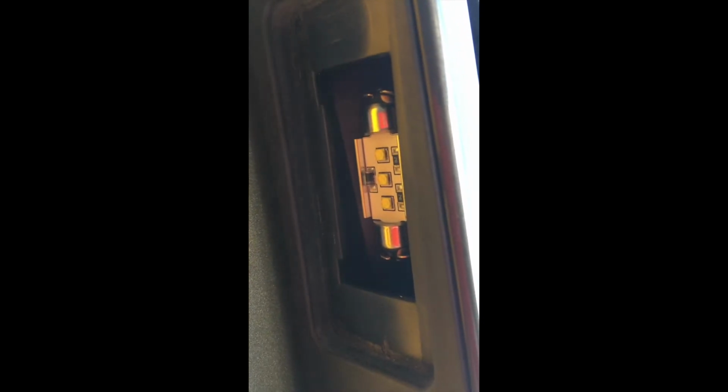Now, when I first fitted these, this bulb that we're looking at looked like it didn't work. I fitted it in the other side, and it didn't come on, so I tried the other bulb in the pack on this side, and this worked. So then I put the other bulb in here, and again it didn't work. So just before I abandoned the affair, thinking the bulb was faulty, I tried it the other way around, and it worked. So I didn't think it mattered which way around these went in, but perhaps it does.